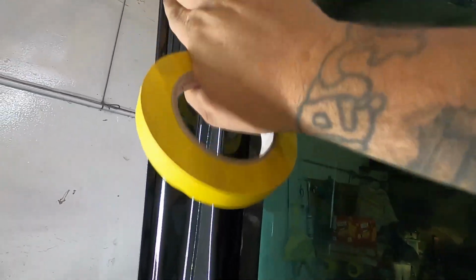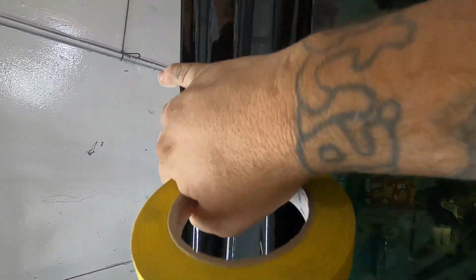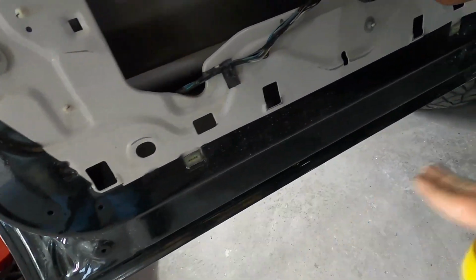So what we're gonna do is tape all the way down the edge, right on the edge, and we're gonna fold back a little bit so the paint will be all on the edge. It's on the edge, but we need to overlap it again so it won't peel. And we're gonna do that all the way around here. We're gonna roll these windows down. We're gonna pull this molding down, and we're gonna reverse tape that way. Same thing all the way around the door, all along the bottom. We're gonna get everything taped off.